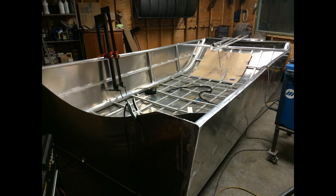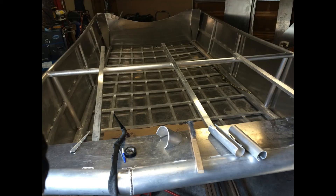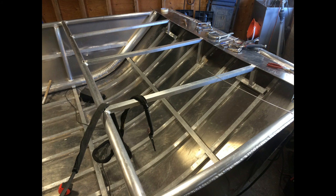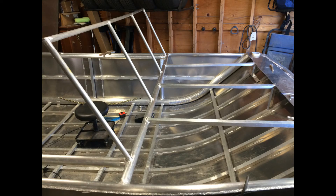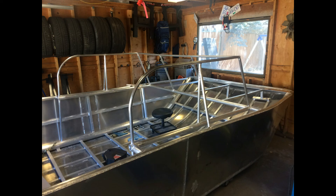With all the sides welded up, this is starting to actually look like a boat. For the front I used leftover aluminum from the rest of the build. At the very front there's some of the four-inch tubing, and then some of the three-sixteenths plate is also used. There's some round tubing that goes across the front, which is the origin of the windshield and also serves as structure for the deck at the bow. The windshield is supported with curved aluminum tubing, and eventually I'll have Lexan windows at the front and most likely a canvas at the back.